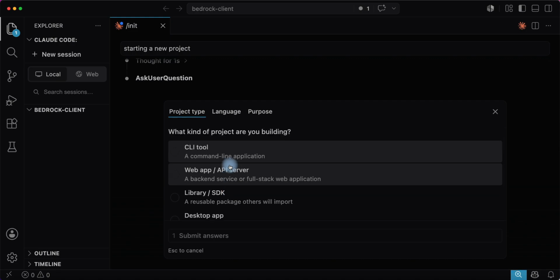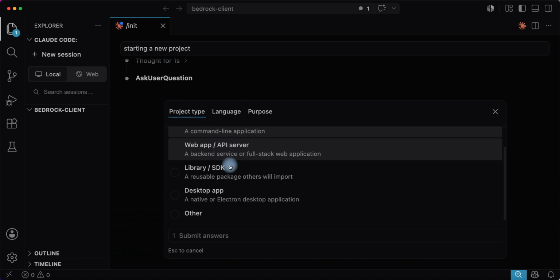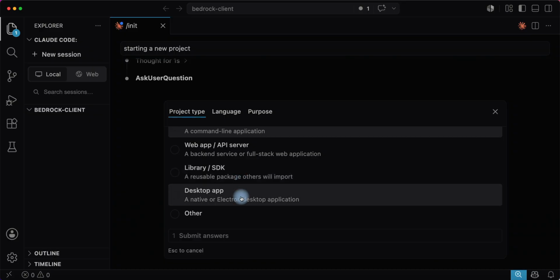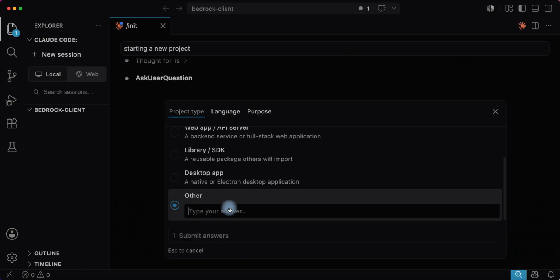I'm going to say other. I'm going to say AWS Bedrock client app using Python.